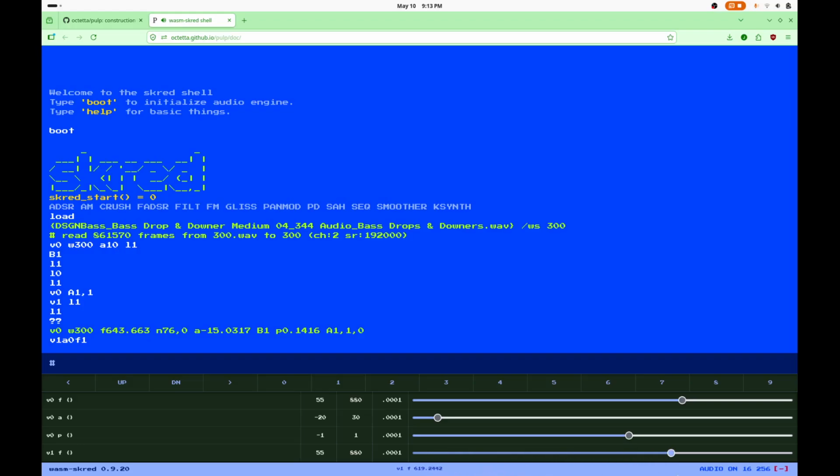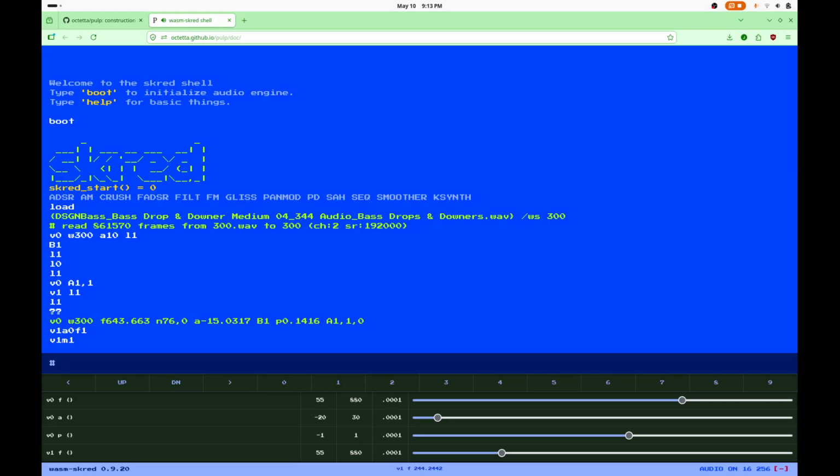That's because we can hear voice 1 in the audio, and I have a story for that. If I say V1, M1, that mutes voice 1 from the audio field, but it doesn't affect it as a modulator. So now we can't hear that, and I'll turn up the volume of voice 0 again.